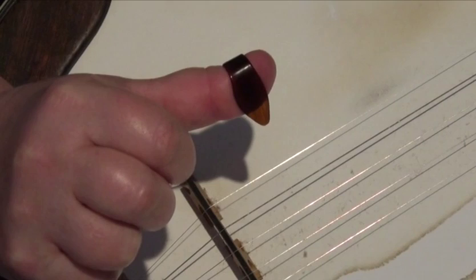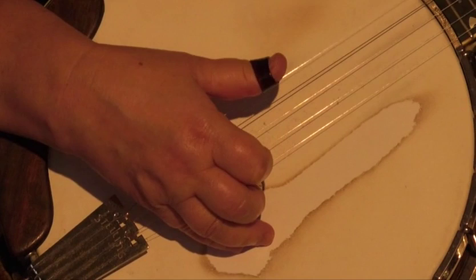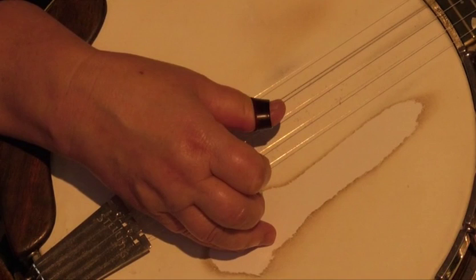All right, now that you've got your finger picks on, let's talk about the names and the numbers of the strings. The little short string at the top is the fifth string. Notice your thumb will play the fifth string and it'll pick in a downward direction. That is also a G note. So when we get to tuning, you'll have to remember that that's a G note. The next string, the fattest string on the banjo, is the fourth string and it's a D note.